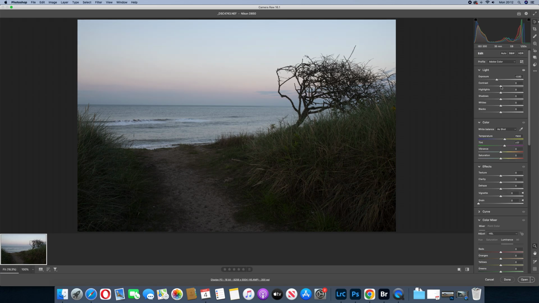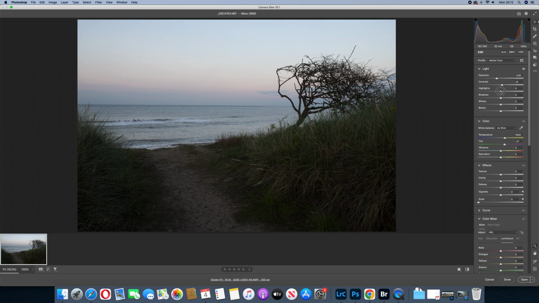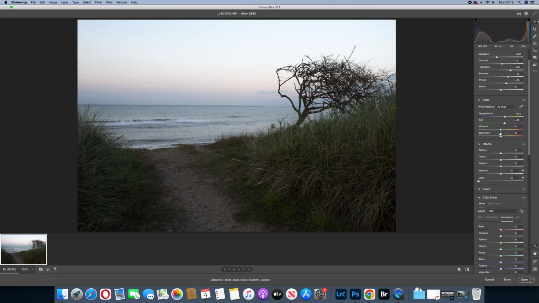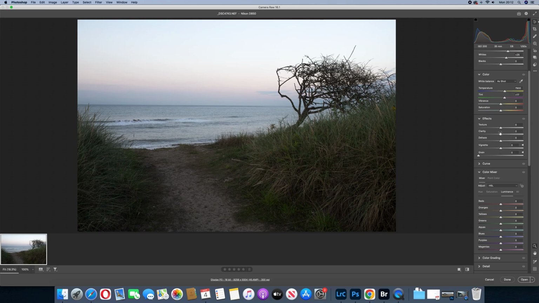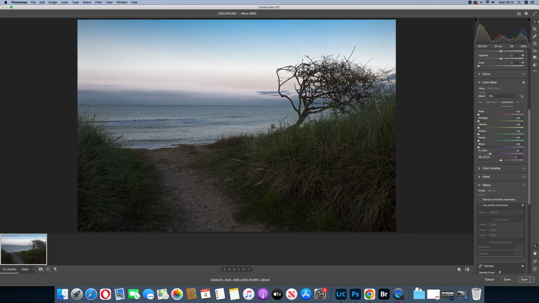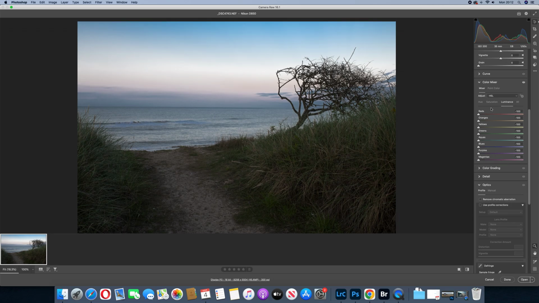I'm going to bring down the exposure, turn up the contrast, turn up the highlights a bit, turn up the shadows, turn up the whites. I'm going to play with the colours, so I'm going to bring all the colours down. Doing a very similar edit to the one I did in Lightroom. Sorry, that was luminance. Beg your pardon. In saturation, bring all the colours down.